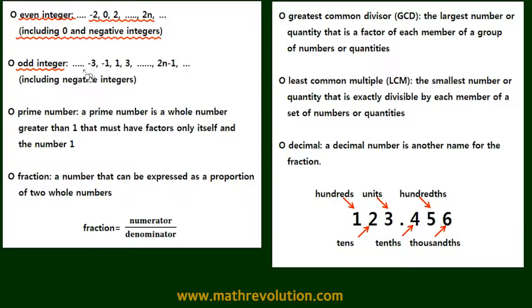The odd integer is an odd number, for example, minus 3, minus 1, 1. And this also includes all the negative integers. Now an odd number can be expressed as 2n minus 1 or 2n plus 1.